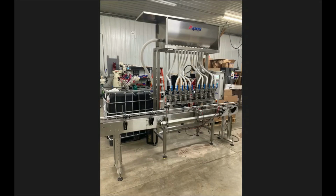Once you get all that connected, then you're going to want to go ahead and set your overall height. On the standard system, it's a jack on the back here. You'll crank this handle. That'll raise and lower your fill heads. You'll get those to the appropriate height so that they clear the containers you're wanting to run, so they'll slide nicely right underneath. If you have any accessories, like this one has a nozzle bar mounted drip tray, make sure you allow yourself a little bit of clearance for that thing to move in and out.